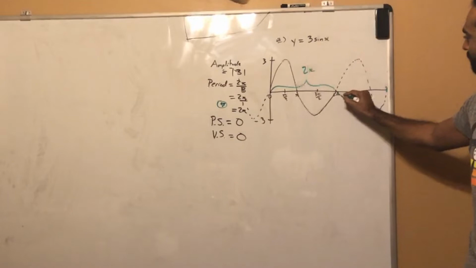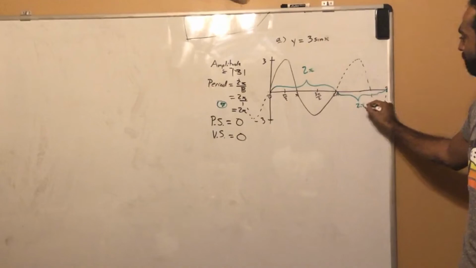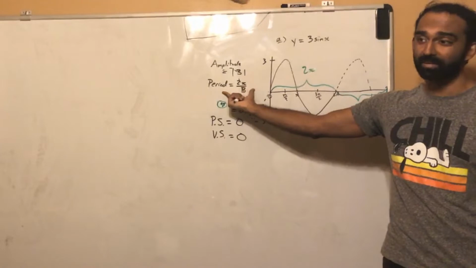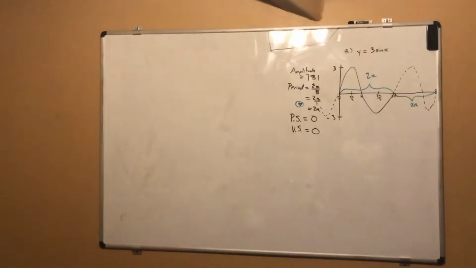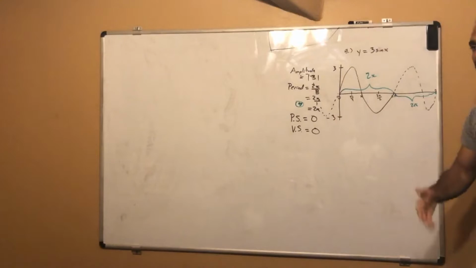4 pi. With a 2 pi segment, yeah. That coordinate there is 4 pi, so that repeats every 2 pi. Again, to the right of that. To the left of that, it's going to repeat up until negative 2 pi, and so on and so forth. So that's what period means. It's a measurement of how frequently your cycles occur.